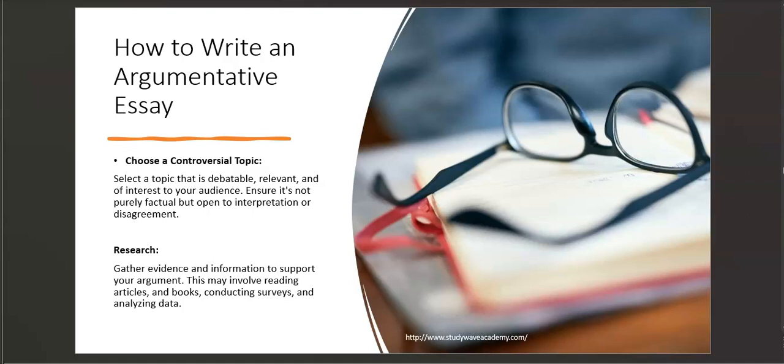So you choose a controversial topic. A topic maybe like the one I've talked about: chocolate is better than ice cream, or maybe ice cream is better than vanilla, or pork meat is better than maybe beef meat. Choose a controversial topic, okay? There are a lot of controversial topics to talk about, and I've given you a few examples. So choose a controversial topic.